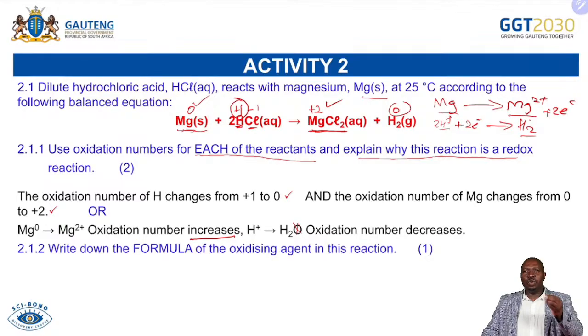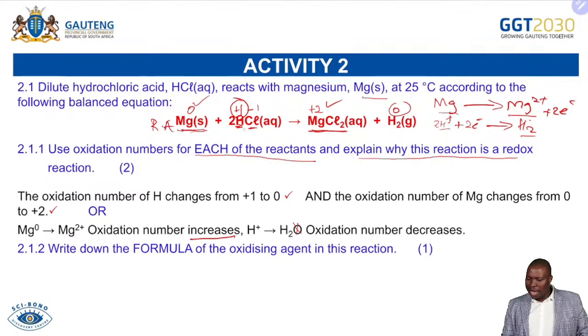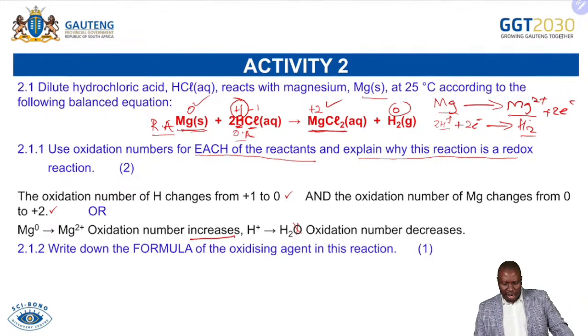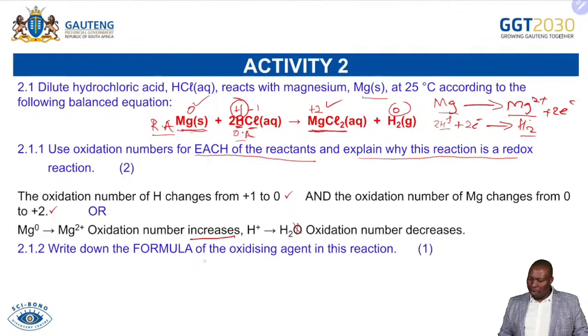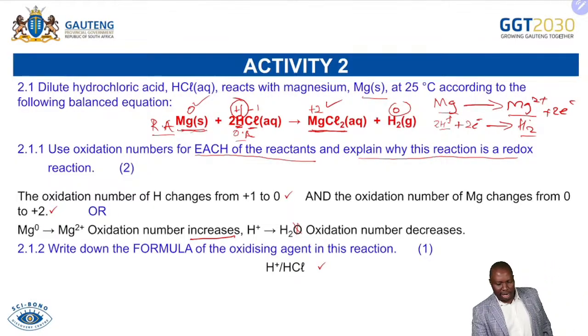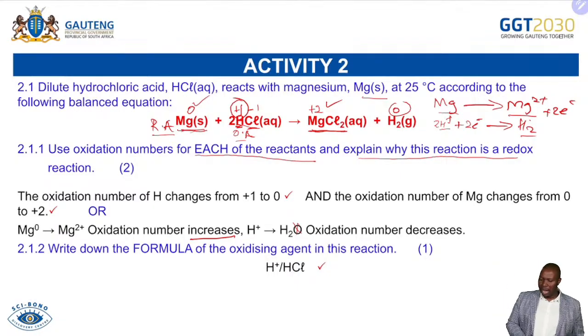Remember what I said? During a galvanic cell, we have a reaction between a strong oxidizing agent and a strong reducing agent. Definitely, where magnesium is, reducing agent. Where H+ is, oxidizing agent. So you can see that we have a reducing agent reacting with the oxidizing agent. And then the question said, write down the formula of the oxidizing agent. And then with no fear, you can write HCl or you can write H+. We'll give you your mark there and you are cruising nicely.